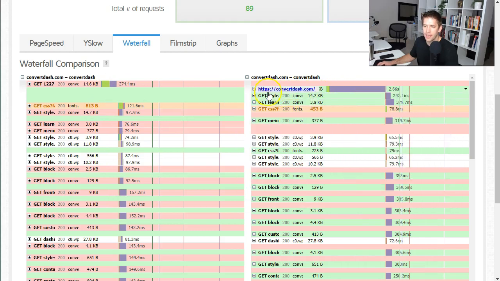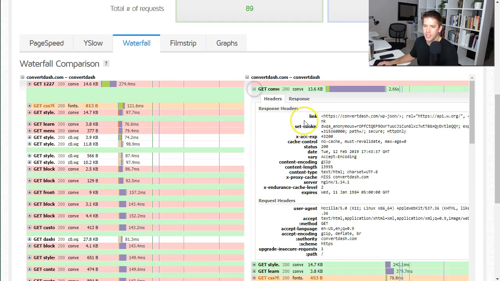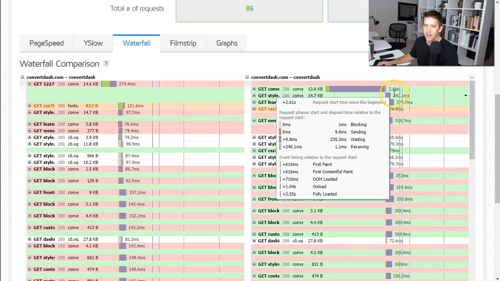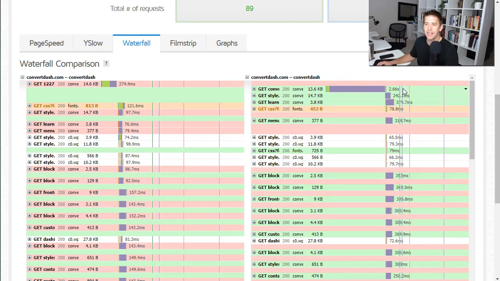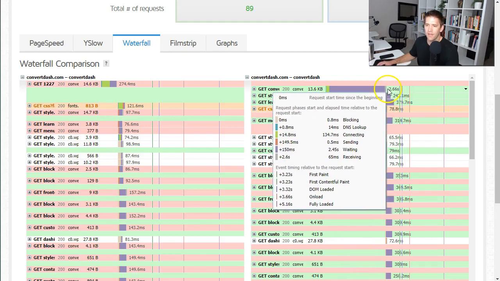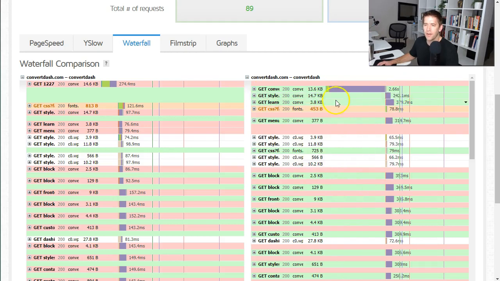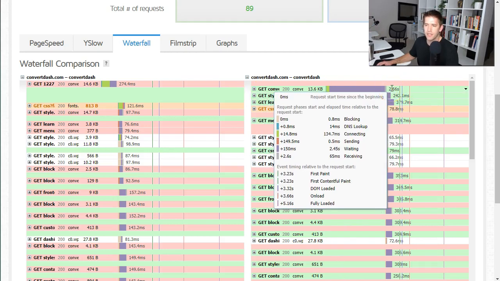So we look here at the convert dash, the first request is just getting to the server. It's finding your place in the internet. Before installing WP Rocket, it took 2.5 seconds just to really get the server working and starting to do its job. That's unacceptable. You know, this is running Bluehost, but the point of this video is to show you that even if your host is taking a little bit long, you know, I've never actually seen it work that slowly. But even if you have that, there's a very easy tool that you can implement to take that away at a fraction of the cost of a more expensive host.